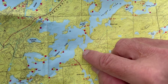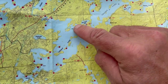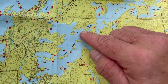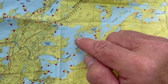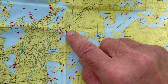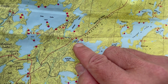Then we decided to head on down south of Thomas. The wind was really picking up down Thomas. And we knew, or not south on Thomas, we were going to go west on Thomas. And the wind was really picking up. We knew it was going to be that way. So we made this long haul across the headwind, hung out in that little spot between two islands. Then made the next haul up against the wind to that island, and then stopped at this campsite, ate lunch, most importantly ate some more M&Ms, and then searched for the portage to Thomas Pond.